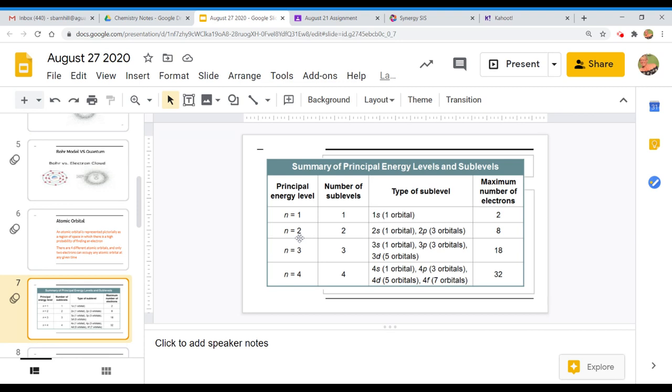So the next slide: in the first energy level, we only have one type of orbital, and that's a 1s. In the second energy level, we have 2 different types, an s orbital and then a set of p orbitals. And I've got all this written on the next slide for you to take down. In the third energy level, there's 3 different types, S, P, and D. And in the fourth energy level, there's S, P, D, and F. So there's 4 types of atomic orbitals that electrons can be held within.